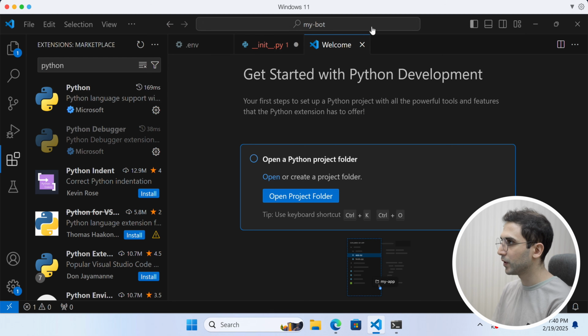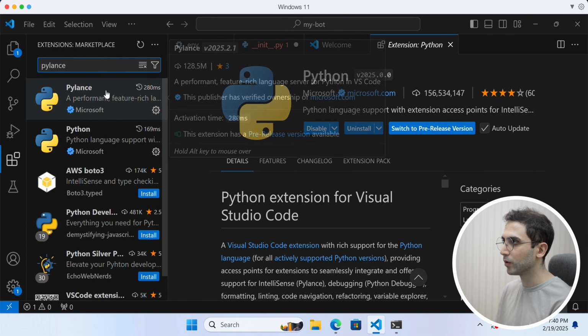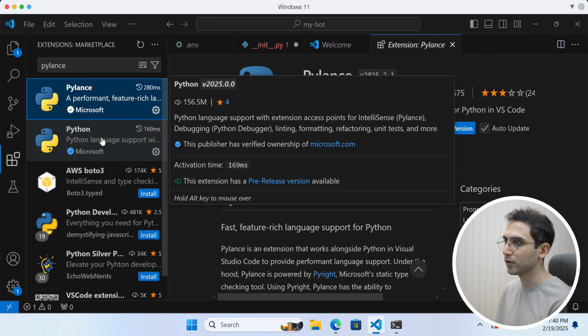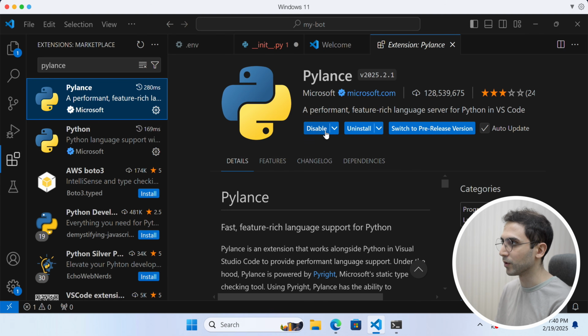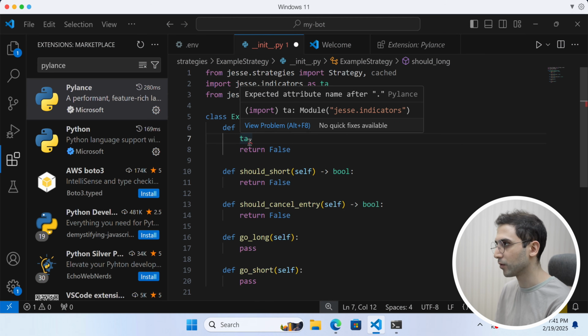All right, so if you see this window, it means that it is installed successfully. And if I click on it, I can see the disable button and the uninstall, which means it's working. There's also this really cool extension for Python called Pylance. But if I go into it, you can see it's already installed, and that's because this package already installed this for me. But just in case, look it up, go into it and make sure it is also enabled. All right, so if I go back to the strategy code now and press the dot button one more time, you can see it's still not working, but it is giving me an error this time. Right, so that's a good sign.